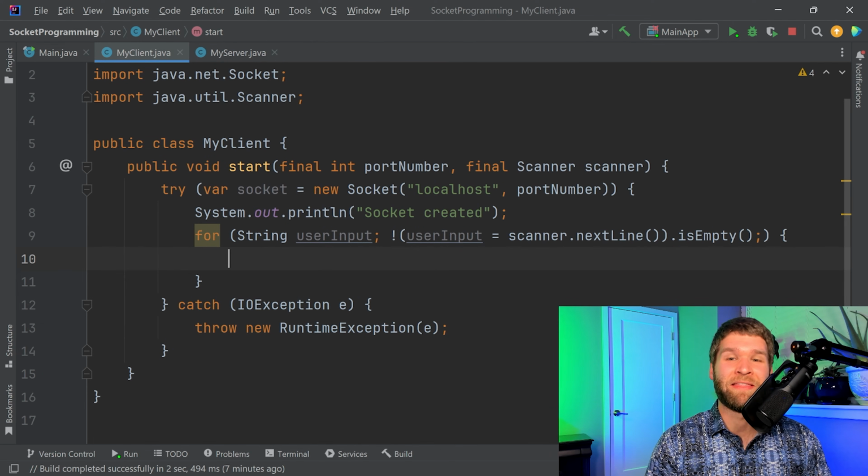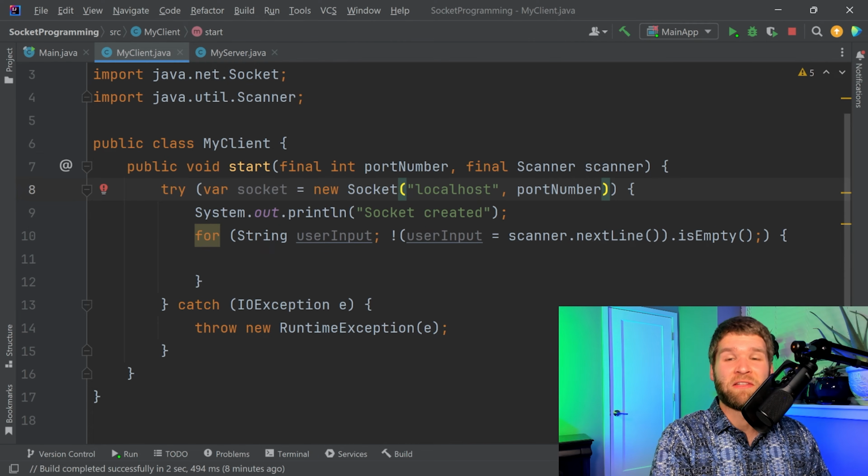So I need to get the socket's output stream, and then I need to essentially pipe the scanner's data into the output stream. The easiest way to do that is to get the output stream, wrap it in a PrintWriter, and then do a println passing in the string that we want with the PrintWriter, which will then redirect the output into the socket.